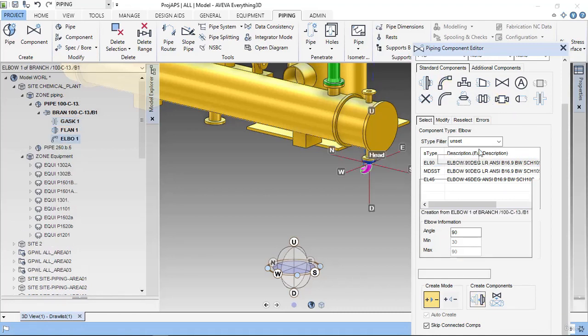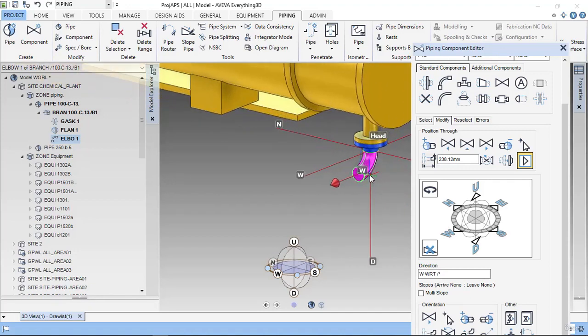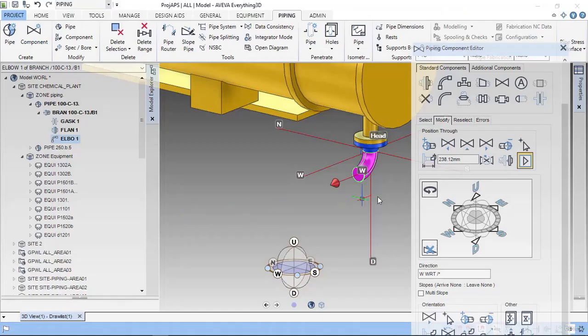Go to modify, waist position, and again elbow. Again create an elbow facing up direction.